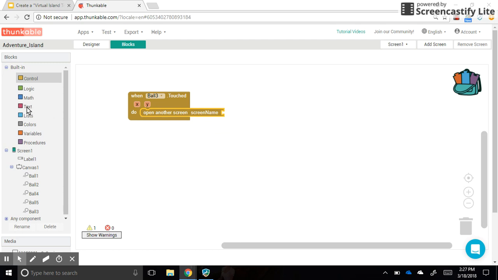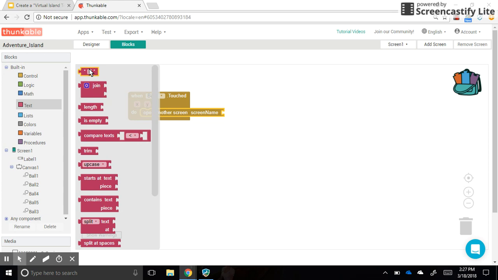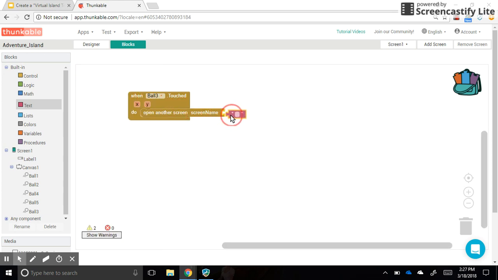So I'm going to go to text so I can type something in, and I want the empty text box, which is all the way at the top of that category. I'm going to type in the name of my page, which for this one is the exports page. I have to type it in exactly the way I typed it in up here. Even if I made a spelling error, I have to make the same spelling error. The computer doesn't know how to spell, it knows how to match letters.